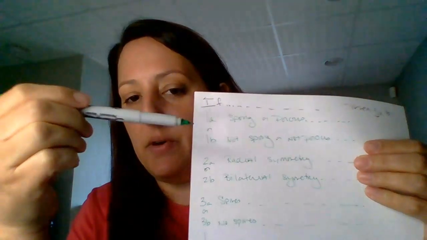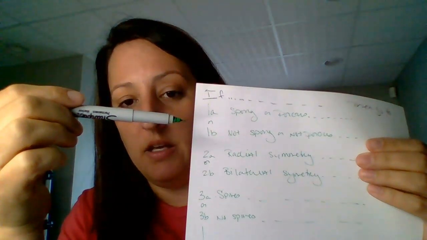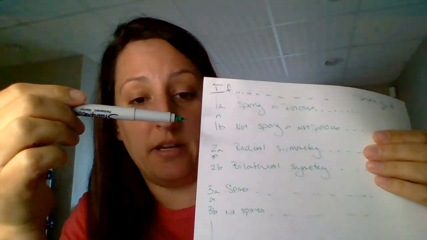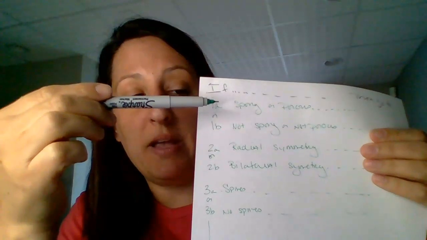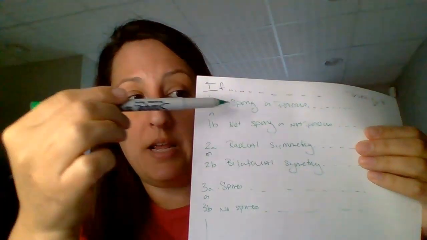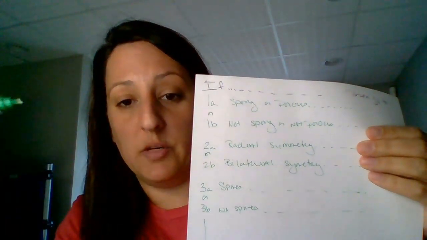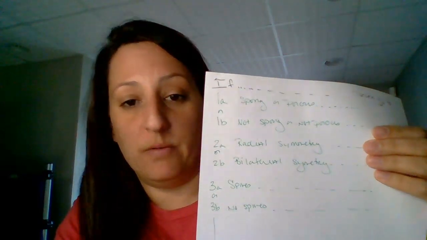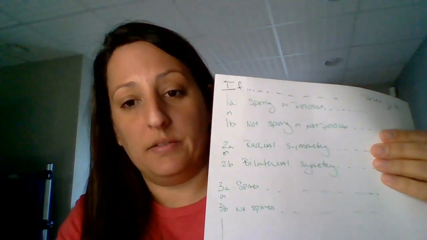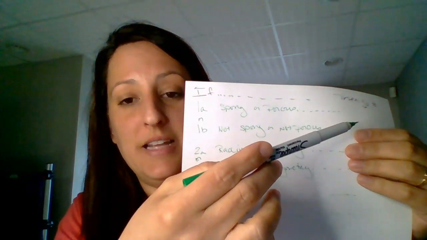Okay, so I put my number-letter combination, I put an "or" in between them. See where it says 1A or 1B? You're telling your reader, whoever's going to be using this key, to figure out what animal they have in their hand, what phylum it belongs to. They have to make a choice between the statements at level 1. So they're going to read the statements for 1A and 1B and make a choice. Is your animal spongy or porous, or is the animal that you have found not spongy or porous? Okay, and based on your answer to that, you're going to go to wherever the key tells you to.